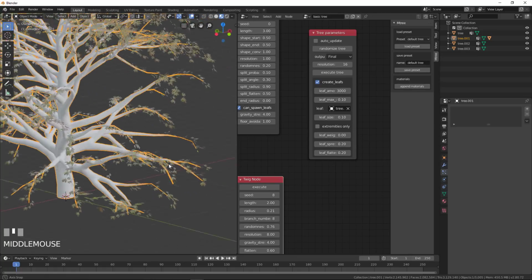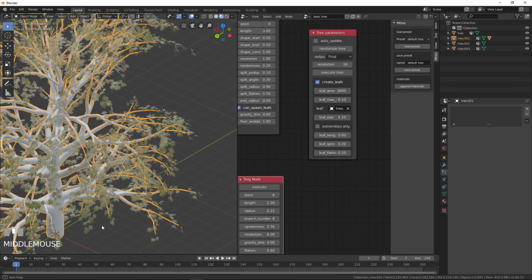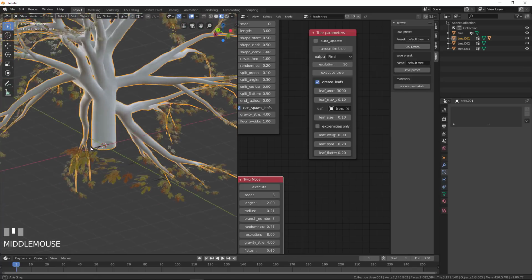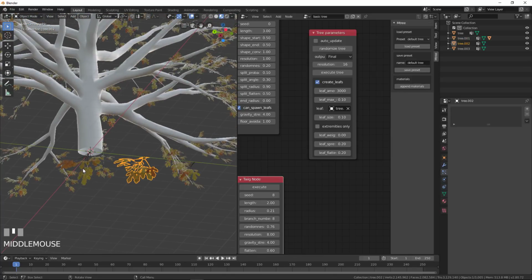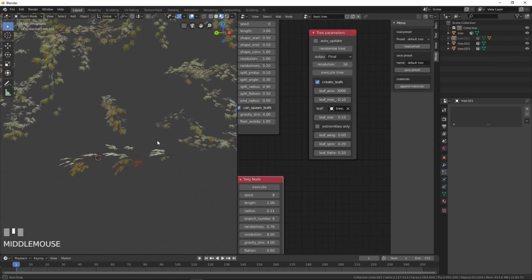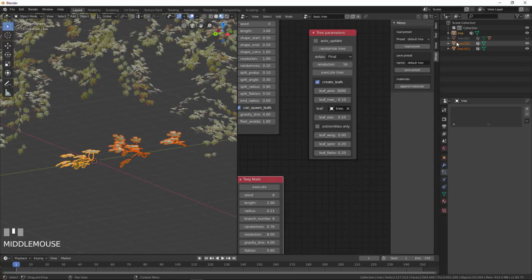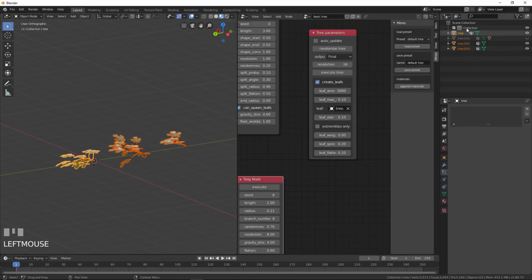Okay, so starting now, I can see that the leaves are really too little, and I would like more randomization, and I would like to put in the two other twigs that I created, so this one and this one. So how to do that? Let's hide our tree again, and let's put our twigs into a new collection.